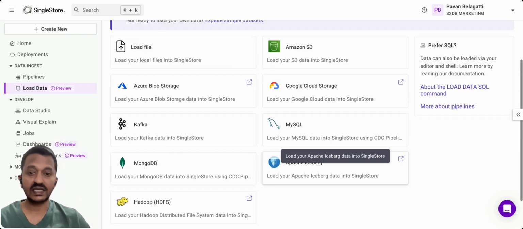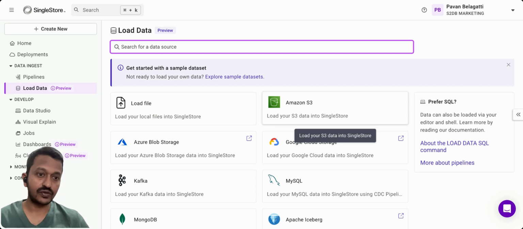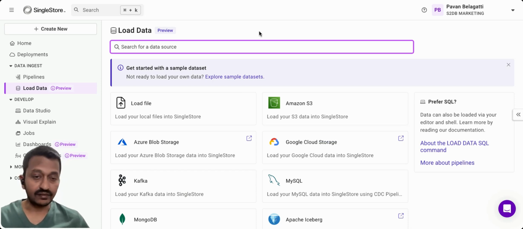SingleStore supports fast ingestion, and we support terabytes of data ingestion, OLAP and OLTP workloads, and you can also build your GenAI applications. Okay, so I think for today this is enough. In our next video, I'm going to talk more about what other things you can do with SingleStore. Thanks.